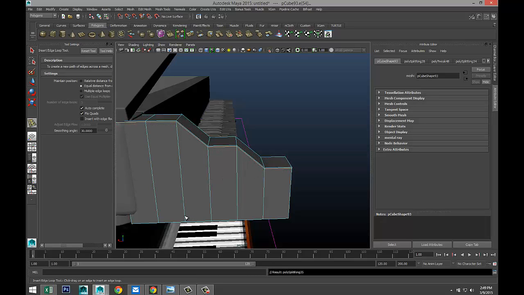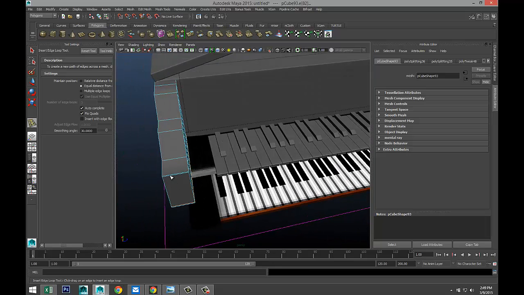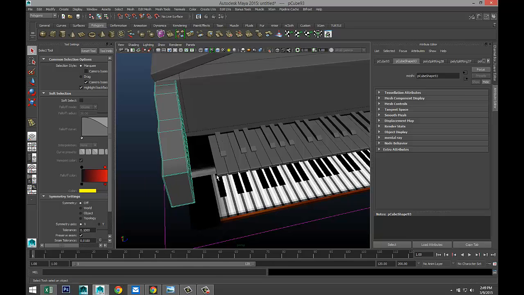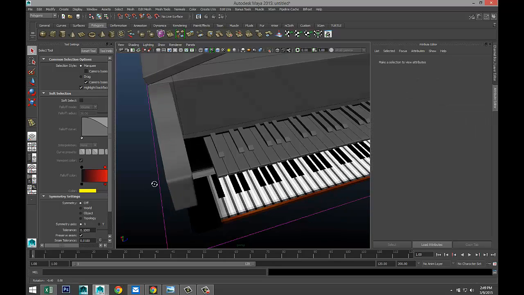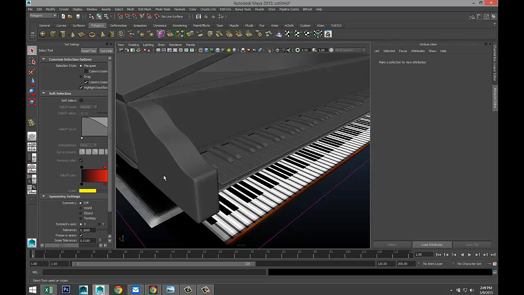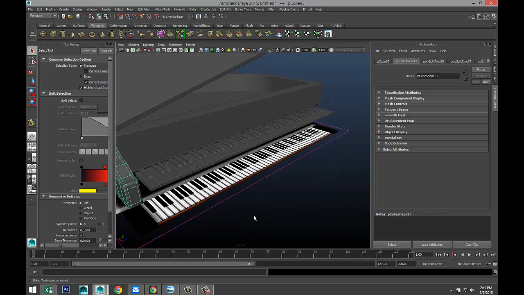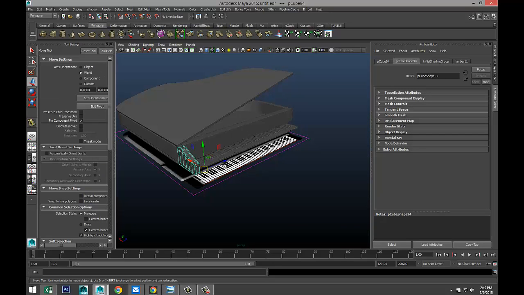Push one up there, one down there, one here, and one here. Q on the keyboard, right click object mode, hit 3. Yeah, it's nice. We're going to take that, hit Control D to duplicate it, hit W and move it over to that end.